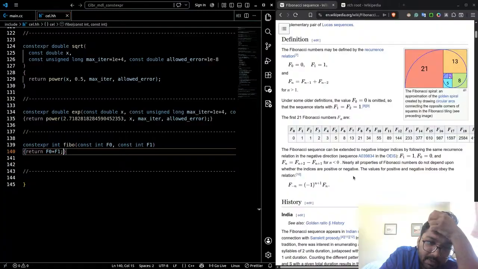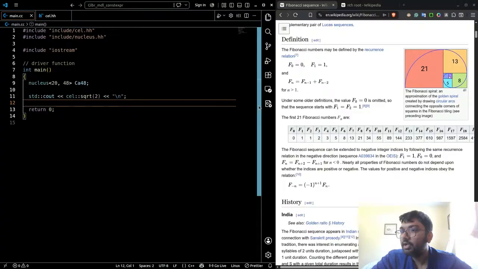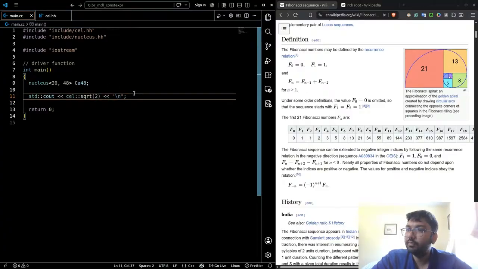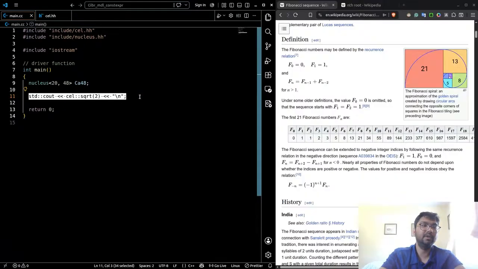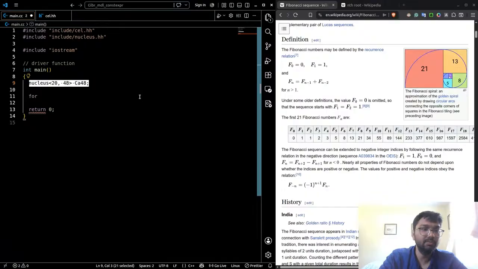Is it an optimized way to do it? Let's do. So let's write a for loop, and let me just remove this bar.